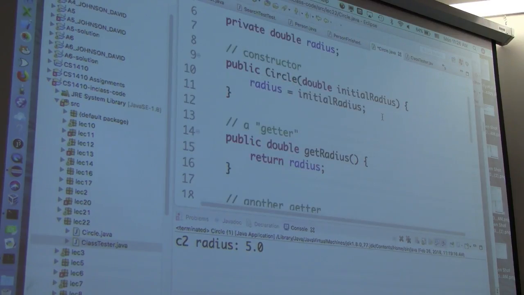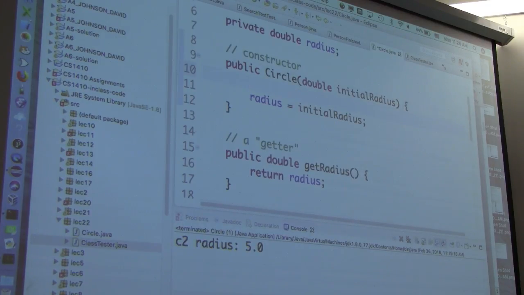in my constructor, let's see, where do I want to do this? Let's do it here. If I say double radius equals 1, it's not red underlined.